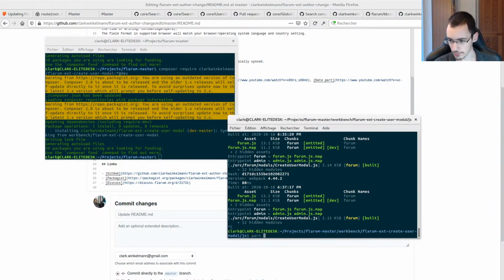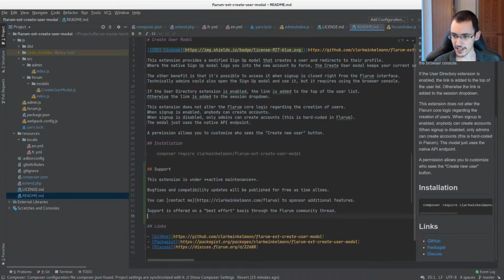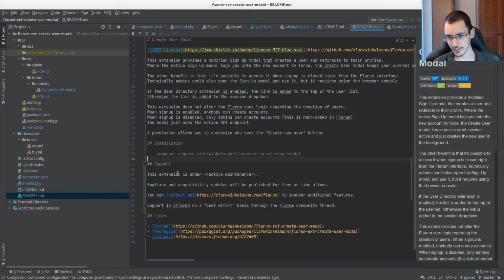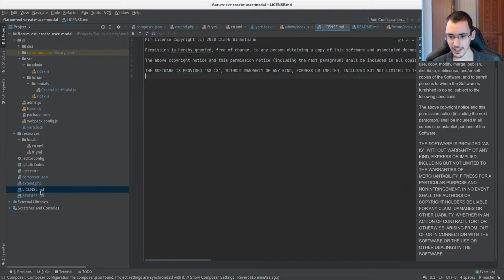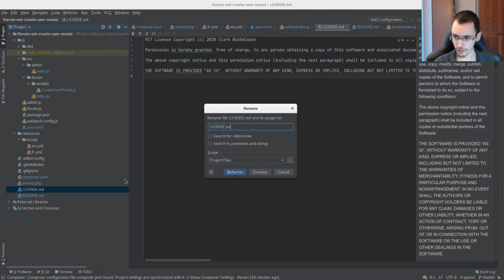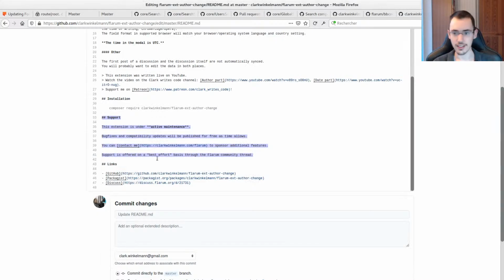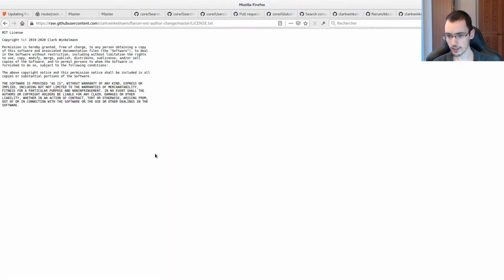Now what I will do, I will build the latest. I will make 2 commits, but I can already update. So I will add this to the README, so support. And this one is also one that I will consider active maintenance because I'm using it on some of my forums. So create user is under active maintenance. And yeah, like that. And I will update the license file. I don't like the license file being MD. I'm now changing all of them to txt. That way I can keep the original formatting from the MIT license.